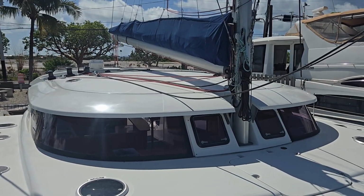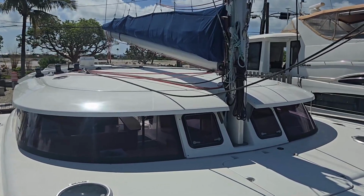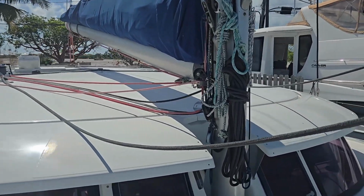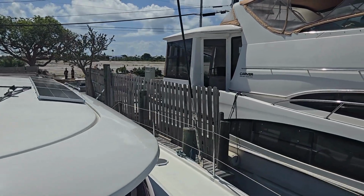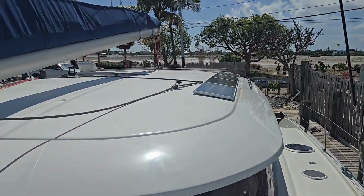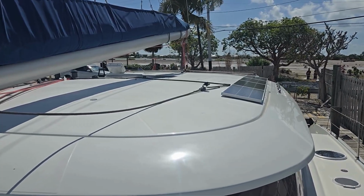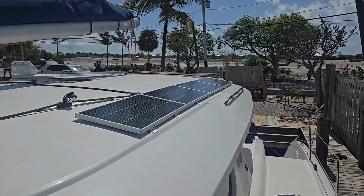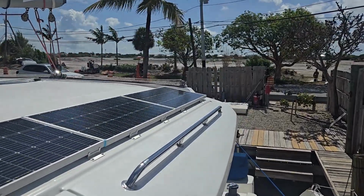So working from the bow aft, you can just see how the sun glistens off this boat, which really points to the amount of meticulous care that the owner has taken. You know, I've been on a lot of boats before, and for a 2008, it's just really something else that this boat is in such condition. The owner has purchased a Fountaine Pajot Ipanema 58. Just doesn't need 2 boats.